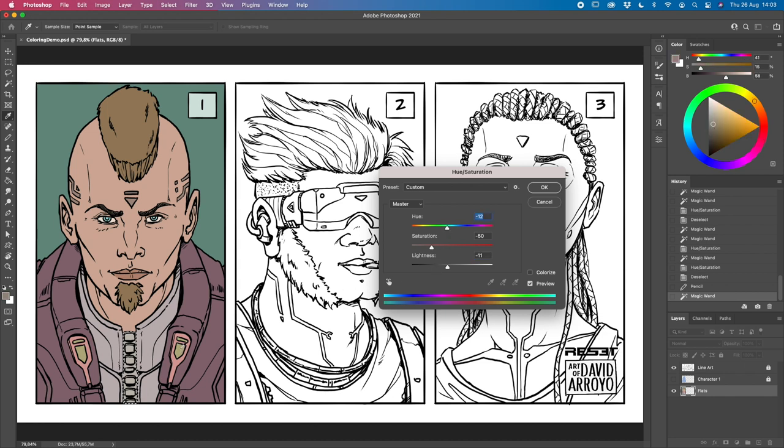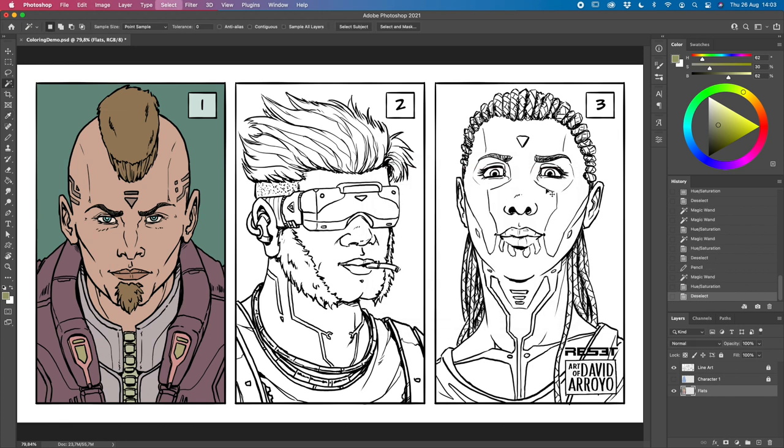Maybe I can bring it a little bit into that direction. I'll think a little bit about that. Make it dark like this, a little bit more, maybe something like that for now. Again, Control H helps you to get rid of that distraction. And the last one is this pink here.